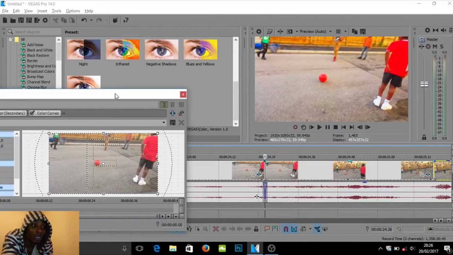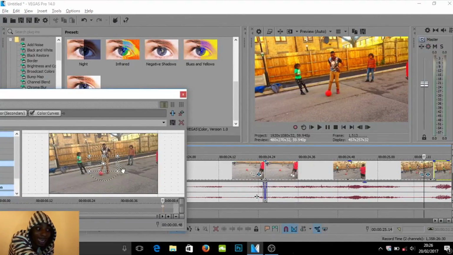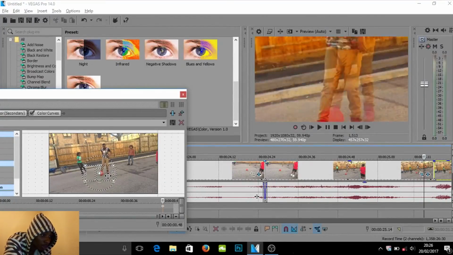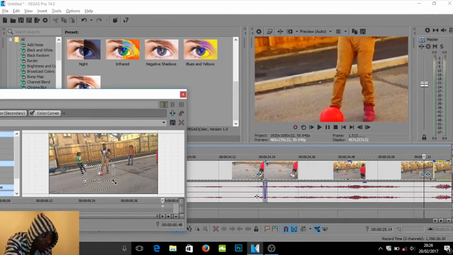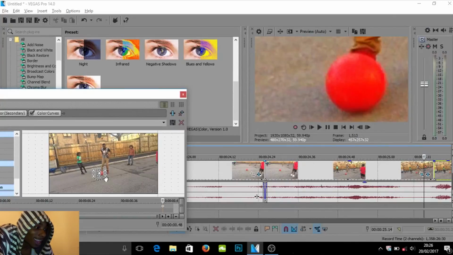Then you wanna click near the end of the video. This is how you get it to move slow. Once you click near the end of the video, you want to zoom in just like that. Grab it from the corner, click and zoom in. You can see the video on the right is zooming in. Then you get it on the ball, drag it all the way down on the ball, and then we're gonna get a nice zoom. We're gonna make it zoom in far, just like that, and that's it.